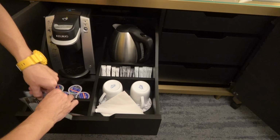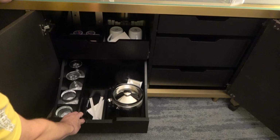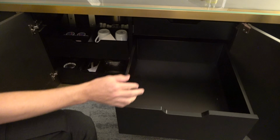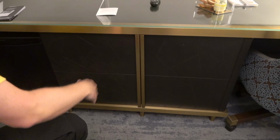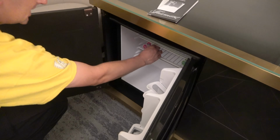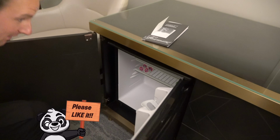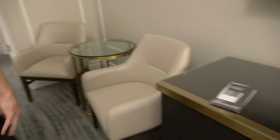This hotel is famous for their tea, since they serve over 1 million cups of tea a year in their tea room. Nice little ice bucket, glasses, and then these are the equivalent of the dresser to put your stuff in. So 3 drawers to put your stuff in. This last one, small mini fridge. Oh, this is nice. They've got the creamers in here already refrigerated for your tea or coffee. That's the first time I've ever opened a refrigerator and just seen 8 creamers in it.